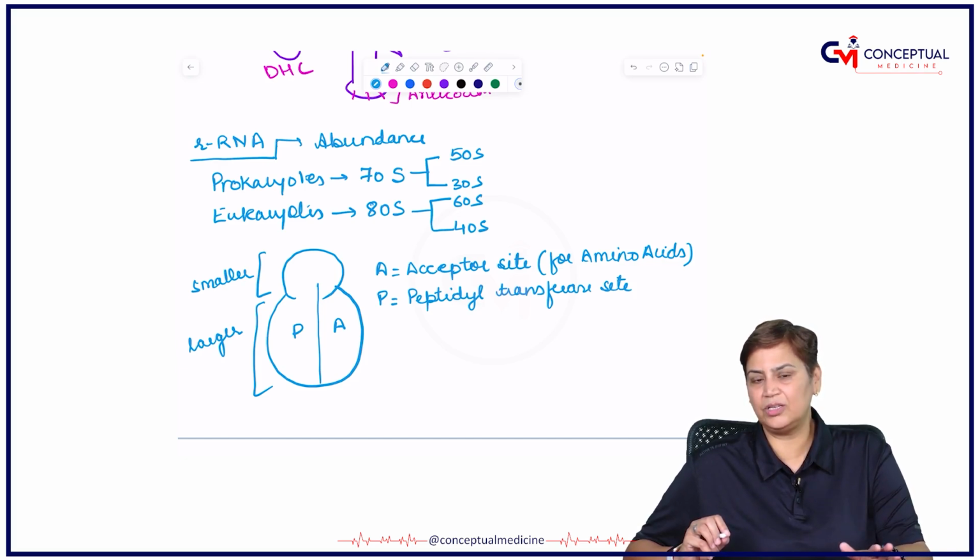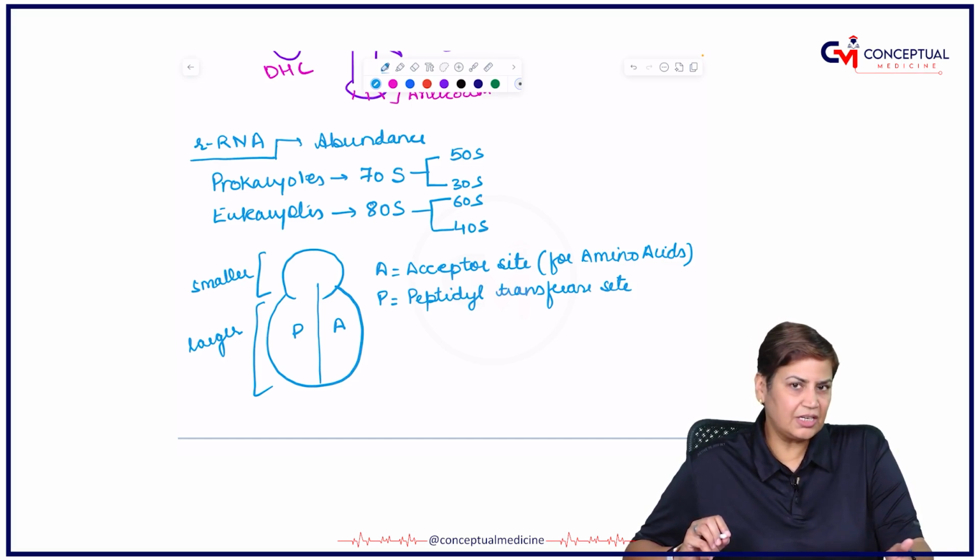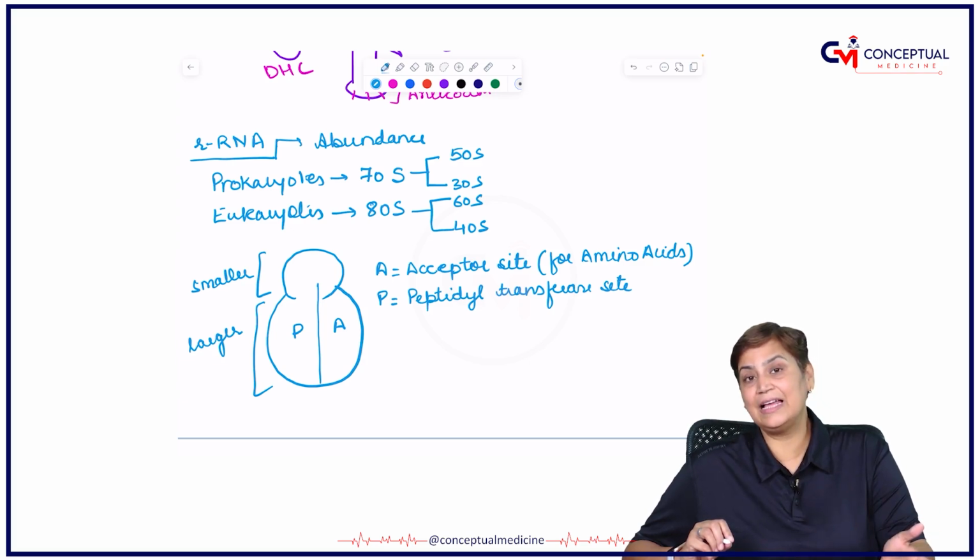We are just making the infrastructure ready to undergo translation. First replication is there, which is altogether a different process. Transcription is where DNA forms RNA. Then the information hidden in the form of a genetic code has to be translated, by a process known as translation. For that, the entire infrastructure has to be ready. So the principally important RNAs are mRNA, tRNA and rRNA, which are also the housekeeping RNAs.